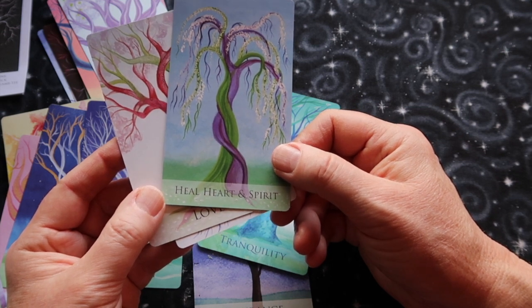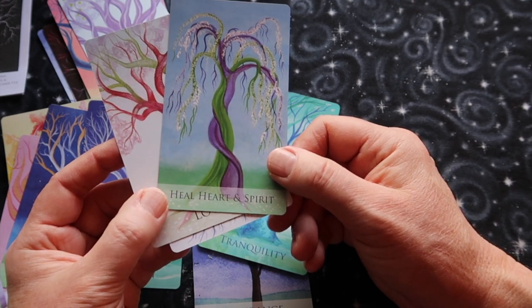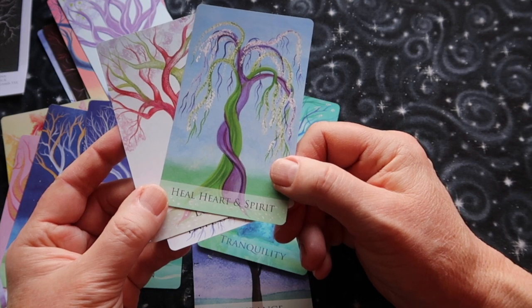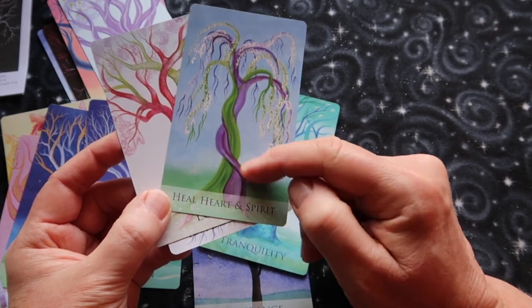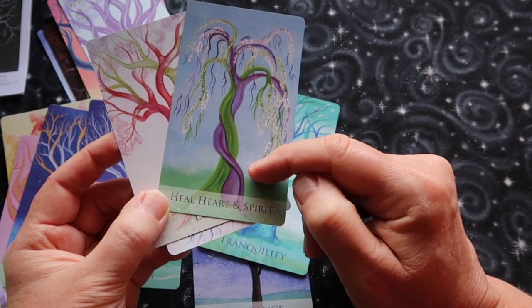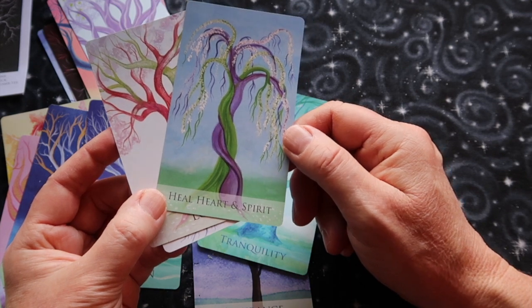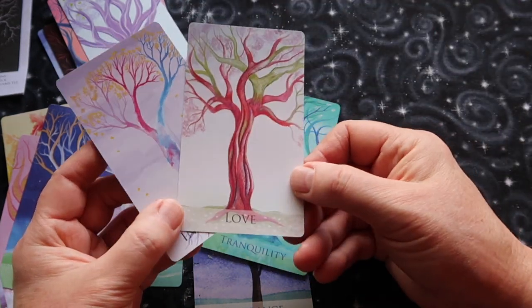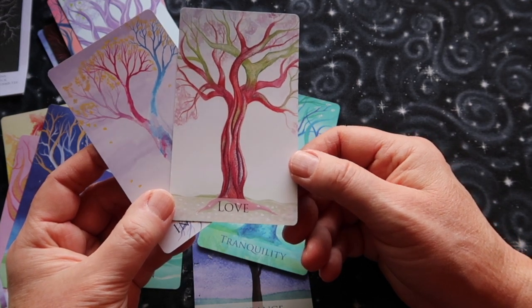And you see that real Two of Cups kind of energy. You see a lot of different tarot decks that have two trees wound together to share that. And so that unconditional love, regardless of what color, how the other half is, or the other being is, we wrap ourselves around and we emerge and we grow together and we blossom. A beautiful, beautiful card. Love. It'd be great if this card said unconditional love.